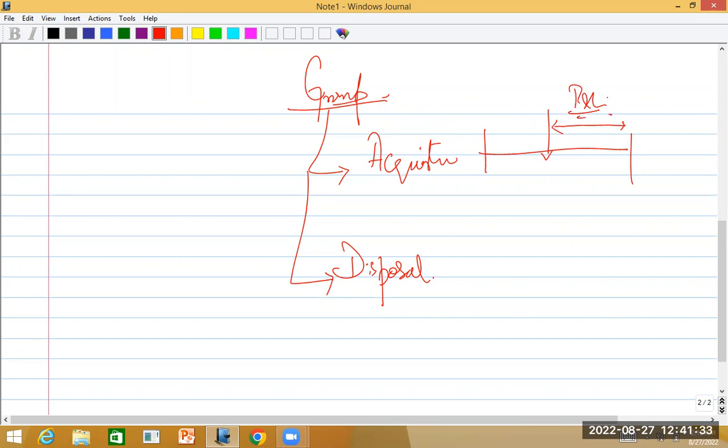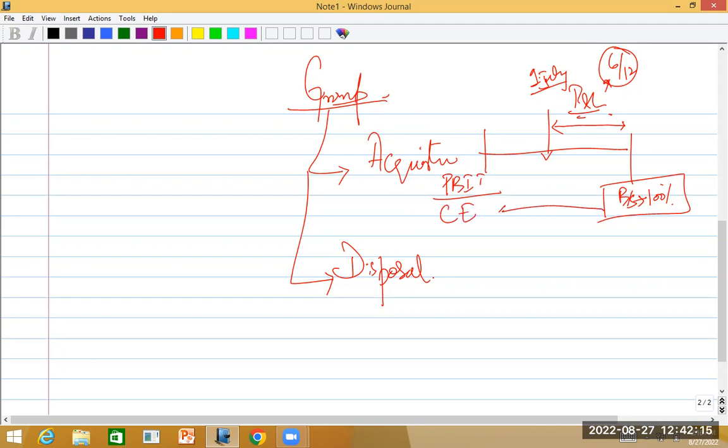Assuming that the parent has acquired the subsidiary on 1st July, all the income statement will be consolidated for the period of 6 months for the subsidiary company. But for the balance sheet, we need to add 100% of the items. So income statement items are for a period of 6 months, while balance sheet items are taken for the complete 100% amount. That will distort the comparison, because there are a number of ratios where in the numerator we take the profits and in the denominator we take the balance sheet related item. So we are taking balance sheet items at 100% value, but for the income statement only 6 months' profit. This will again distort the comparison.